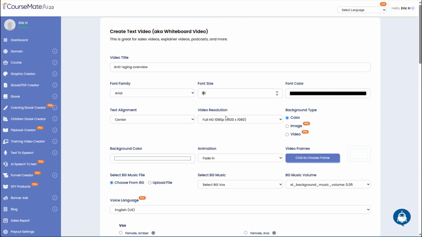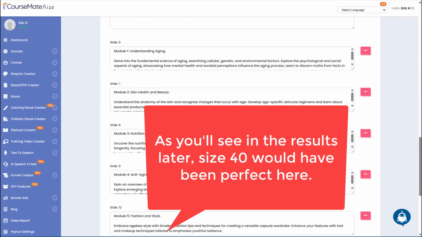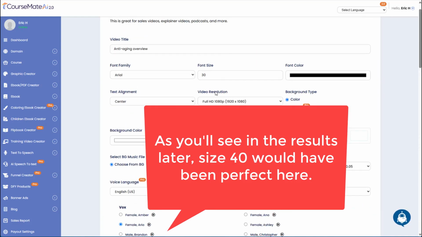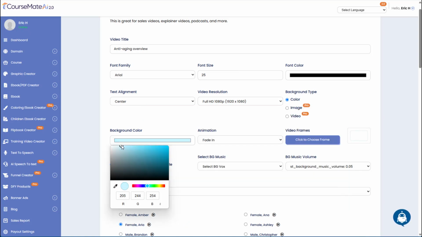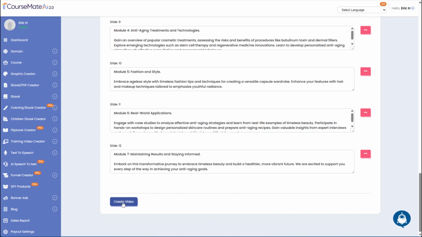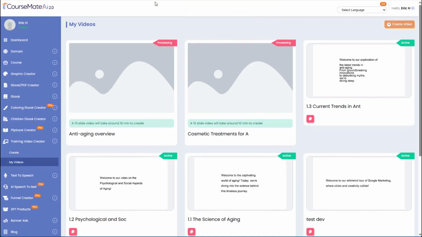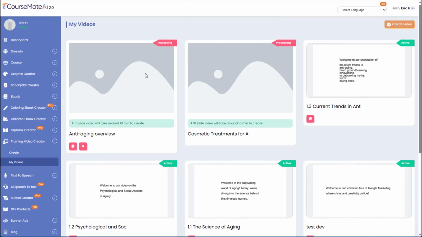Let's try reducing it in half from 60 down to 30, because I am putting a lot of content on each of those. In fact, let's bump it all the way down to say 25. And I think I'm going to do a light blue background color on that. And let's regenerate that one again. See if the smaller font size fits on the slides. All right, so now that one is processing. We will see what it looks like when it's done processing.